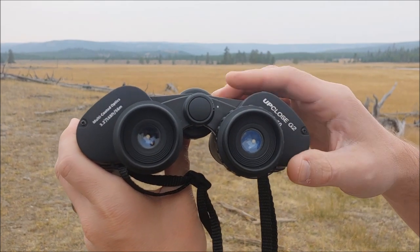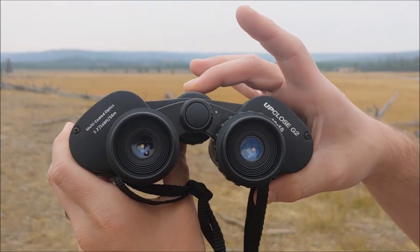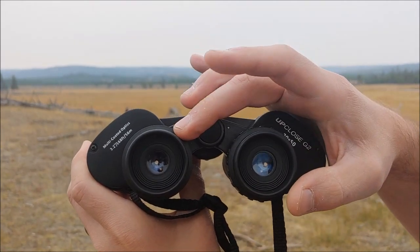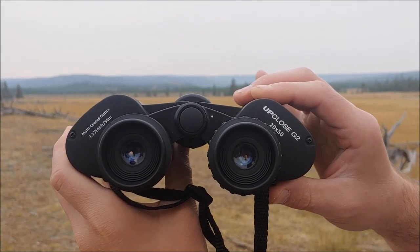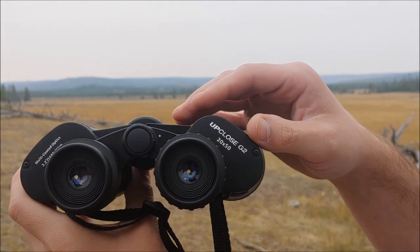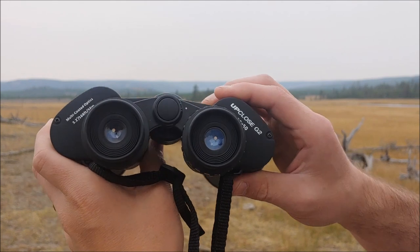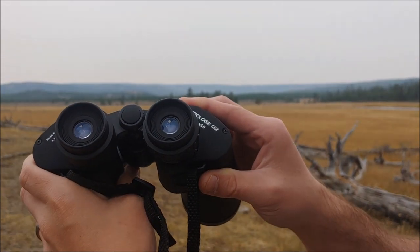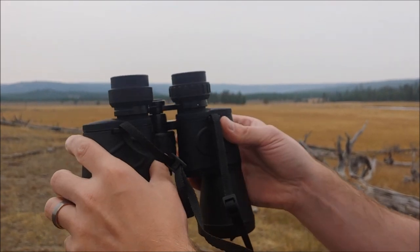They're pretty good. One tip is you have to focus the left eyepiece with this. And then once the left is focused, pay no attention to the right until the left is focused. Then focus the right with this. In the reviews, I've seen people complaining about double vision or blurriness. They do take a little bit of tweaking, but I found them to be more than adequate considering they were almost the cost of the 3-day rental fee.